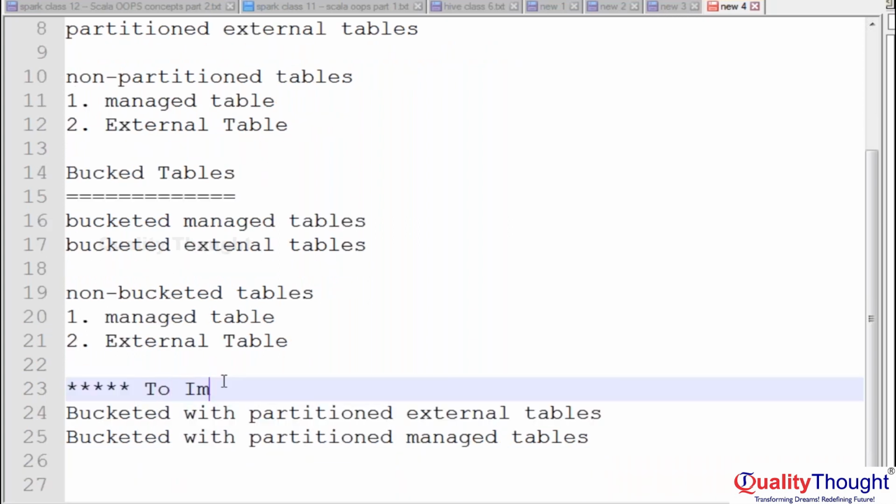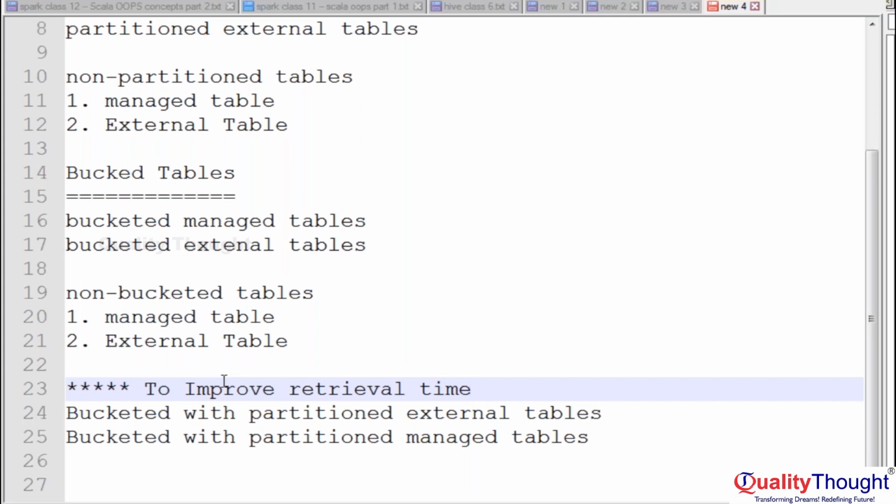To improve retrieval time, we create bucketed with partitioned external tables or managed tables.